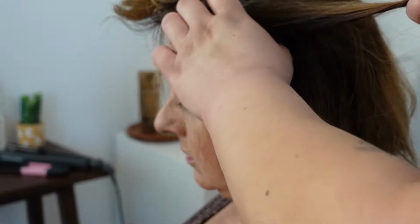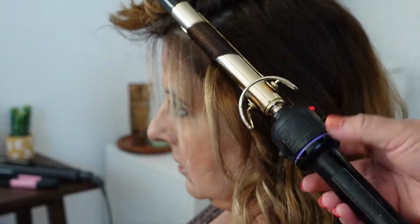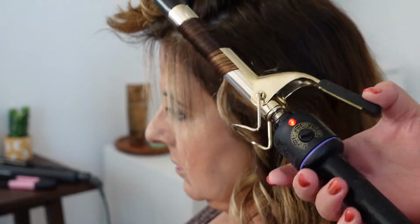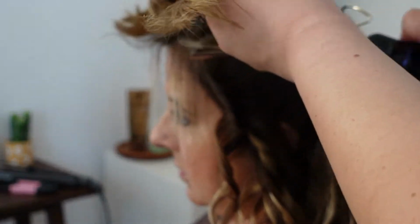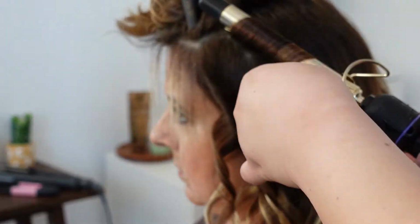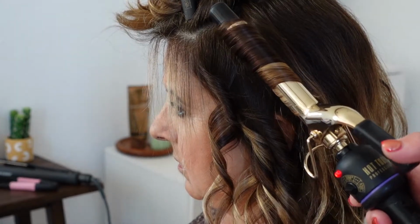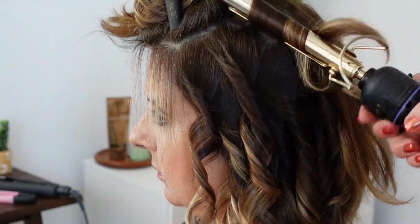So then I will take the section closest to the face, curl away from the face. I always start closer to the root. It'll take time for you to learn how to curl close to the root without burning yourself. Be very careful. It is totally doable. I do it now. It's so easy, but even as a professional, it took me a long time to learn how to do this on myself. I was able to do it on clients so easily, but to myself, it was a journey.